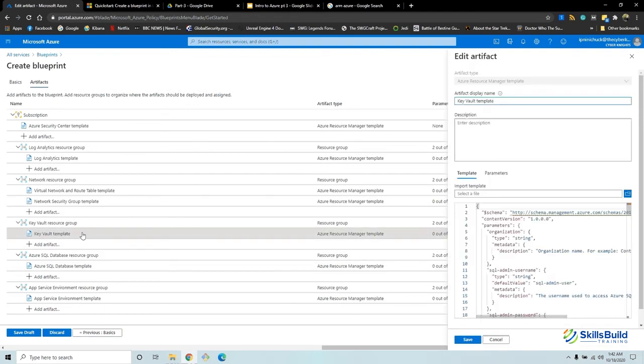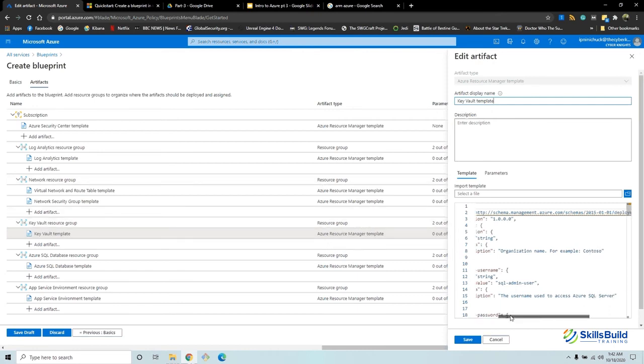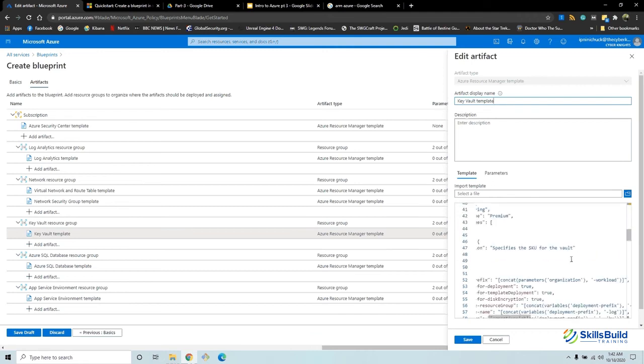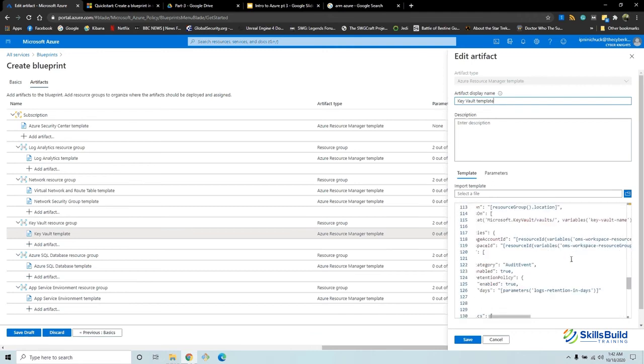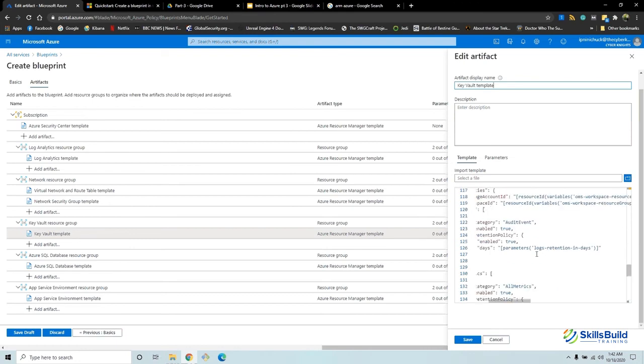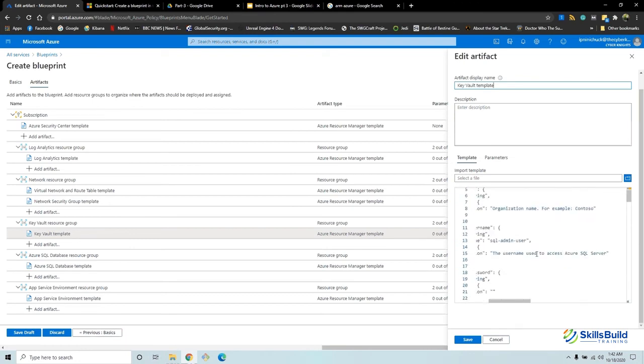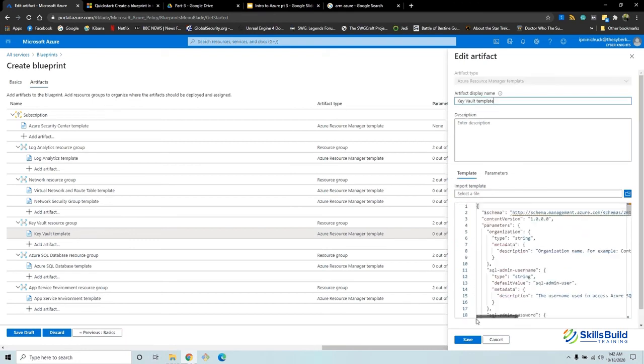Oh, here's one thing that's important. It's creating a key vault for you. A key vault is a place where you can store all those wonderful passwords and such that you don't want people to know, and certificates and keys, the keyed certificates that are used. You don't want those just anywhere. You want them stored somewhere safe. And Azure has a service for that called Azure Key Vault.